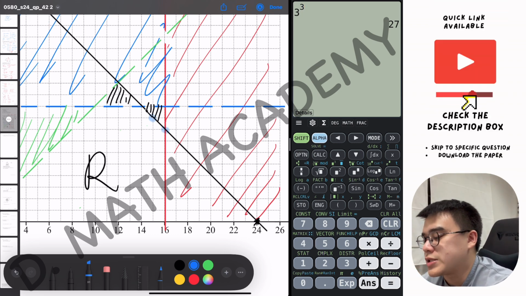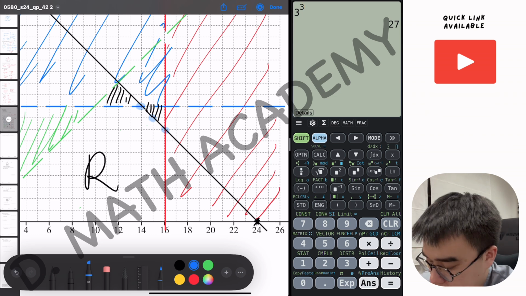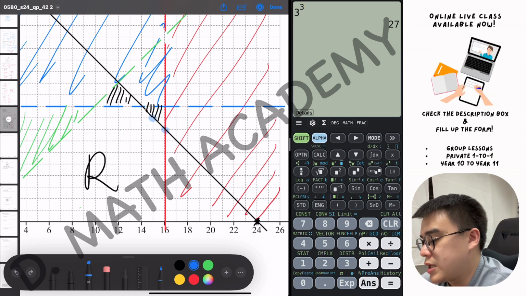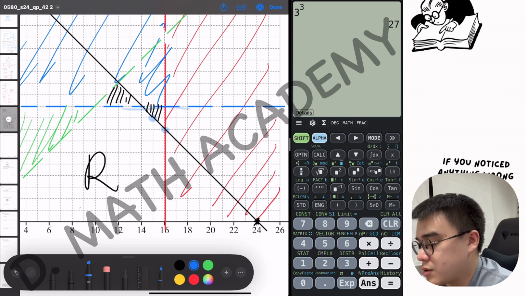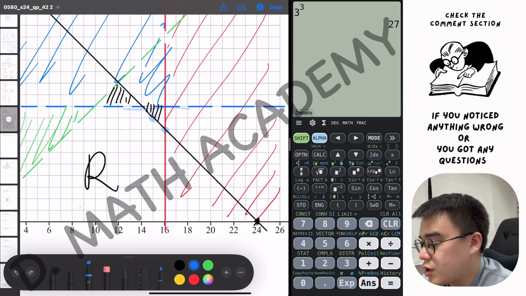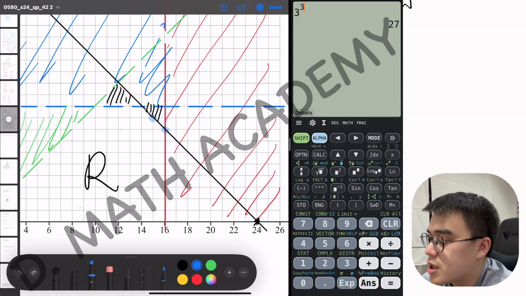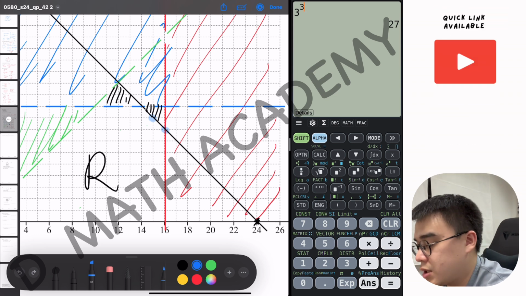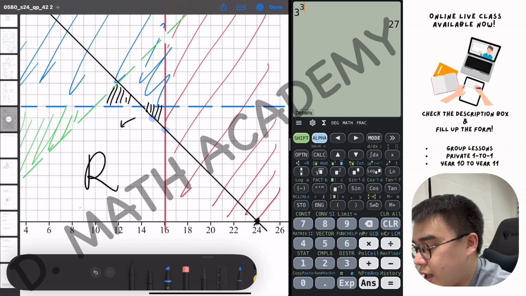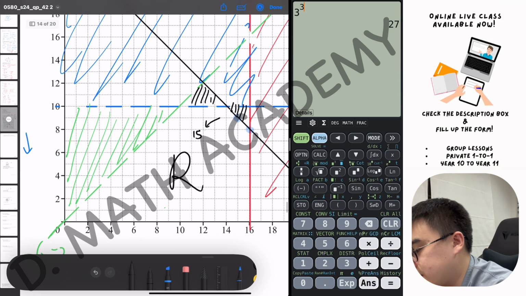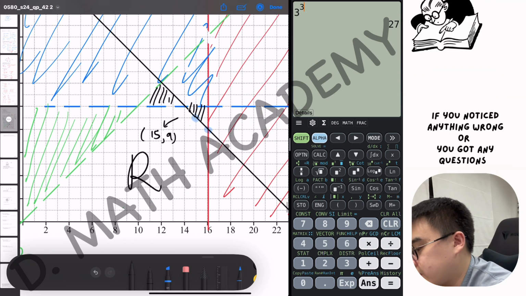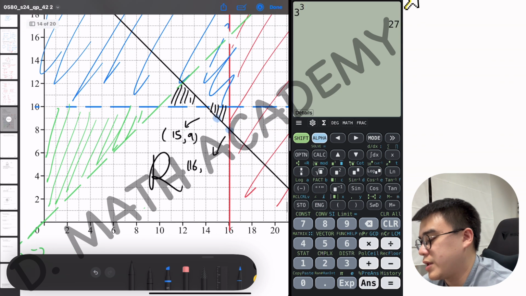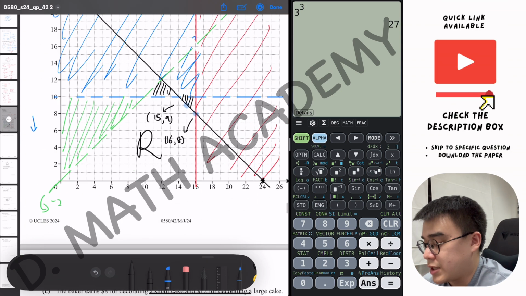And students will always ask, why not this one? The last dot, I would exclude it because the line here is dotted. So you're not supposed to involve a dotted line in the calculation, and the biggest contender will be between these 2 points. So we have 15 and 9, or we can use 16 and 8. These will be 2 of the possibilities here.